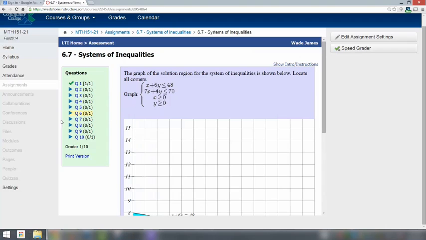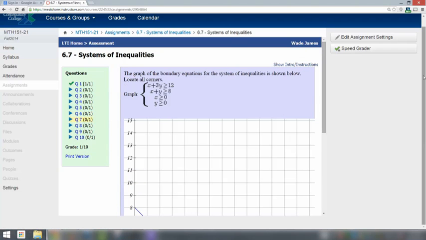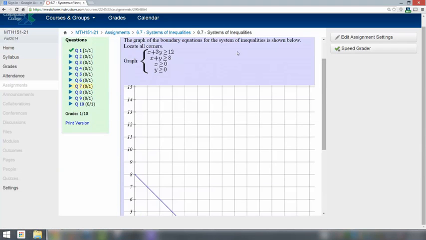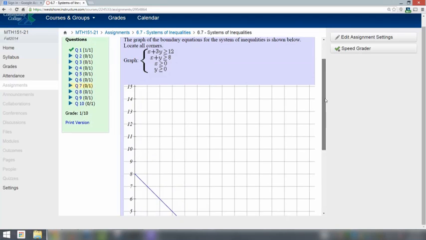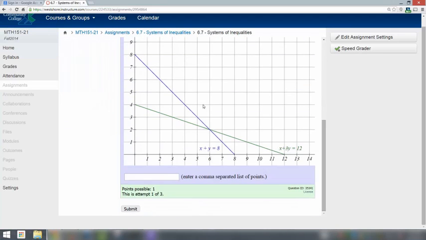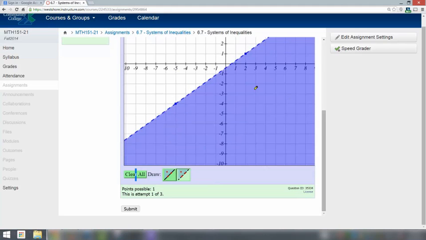The next one, they don't actually give you the shaded region. They just give you the lines. You have to look at the equations and say, this is going to be y is greater than. So that means on the green line you shade above. On the blue line you shade above as well. So what are the vertices? What are the intersects? It's going to be this point, and this point over here. Your graph may be different, and may say not greater than, but less than. Here's one line, shade below. Here's another line, shade above. And there's your solution.